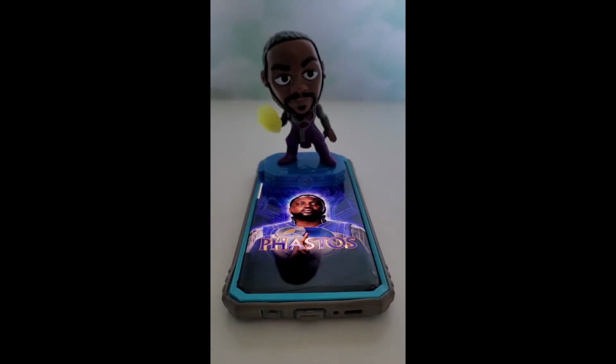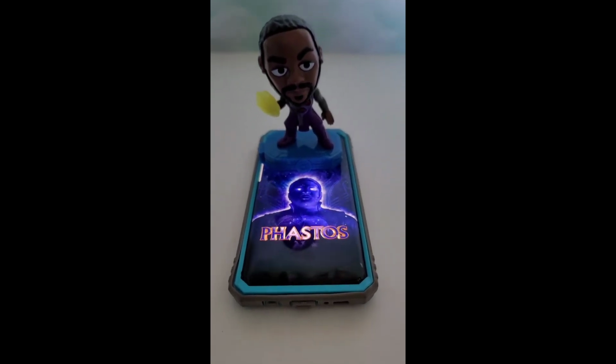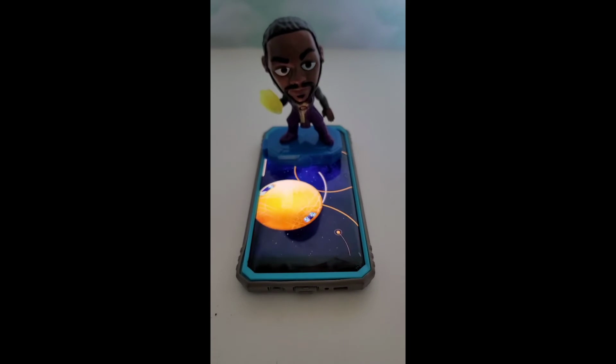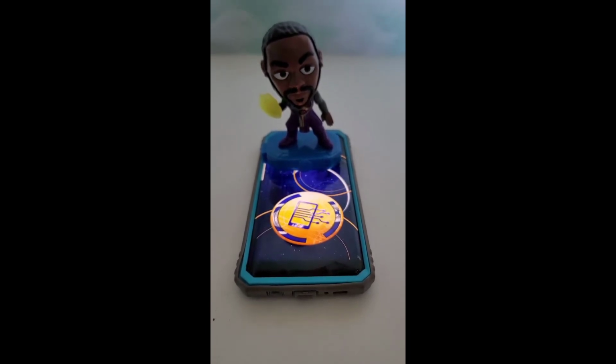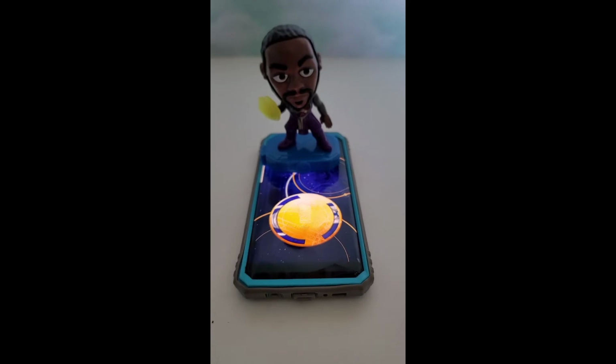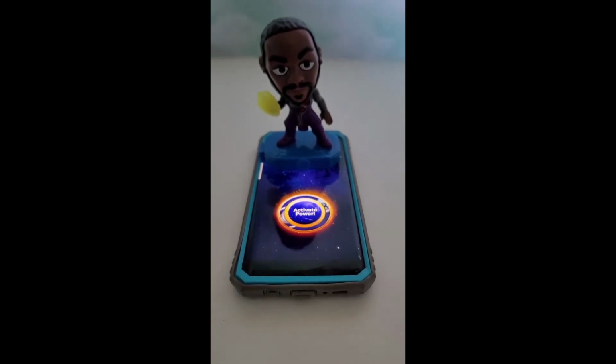Well, Bastos is a technology genius. And with his power of invention, he creates tools and wonders that help humanity. Like this device you're using, Bastos might have even invented it. But he'll never admit it, because he doesn't like to show off. So I'll show you instead.